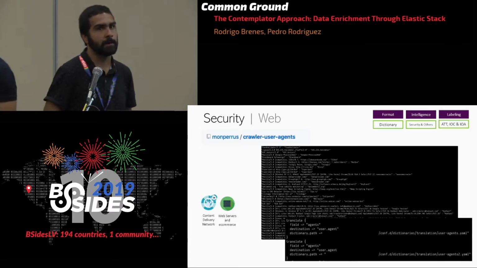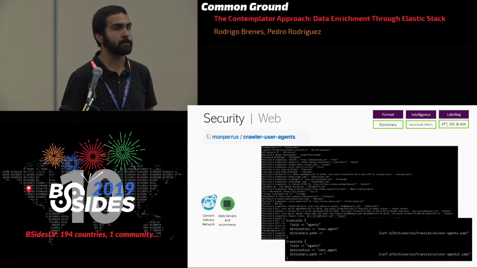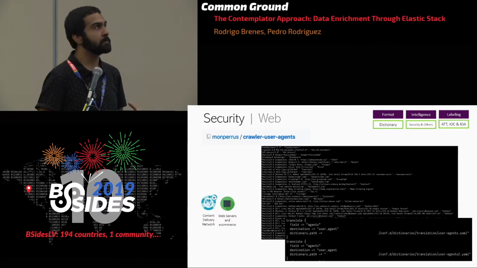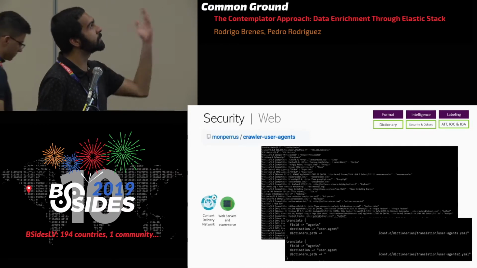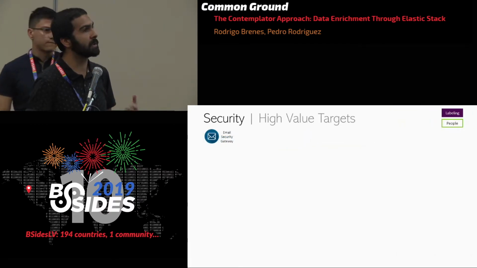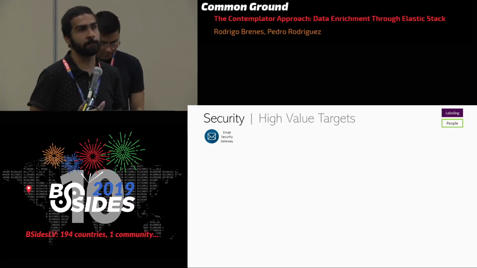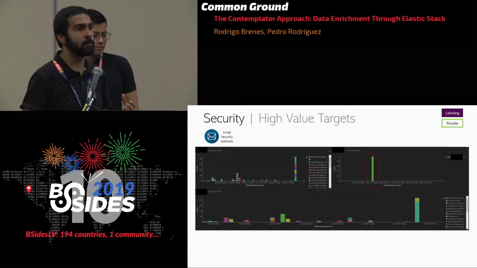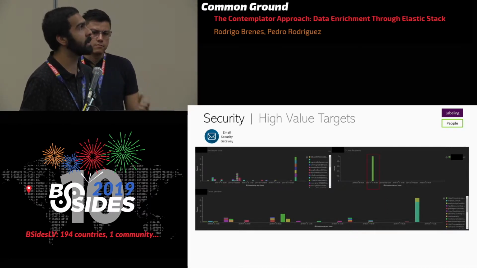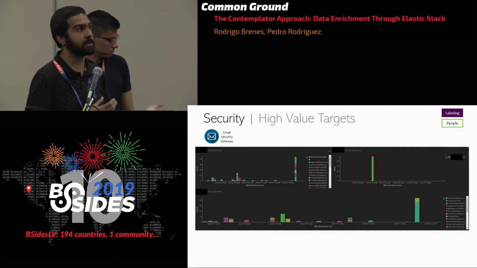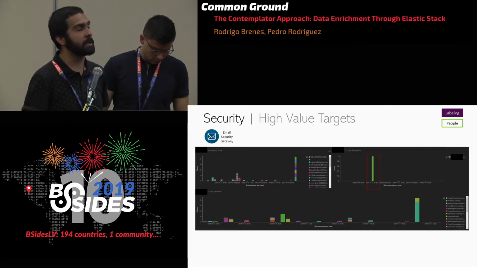So what we do here is simply, there are lots of resources where we can grab those user agents. For example, there is a GitHub repo from Monparis that he updates with the list of user agents in a frequent way. So you don't have to worry about doing it by yourself. I can just grab this repo, check for updates, and then download it. Or if I have to update it, adapt it, I just adapt it to our needs, and then transform it.